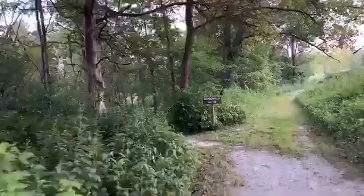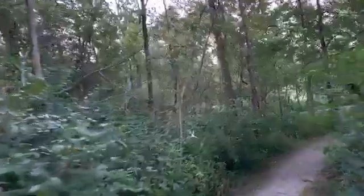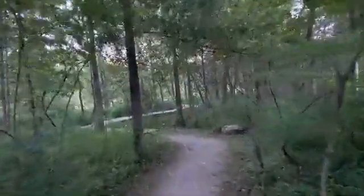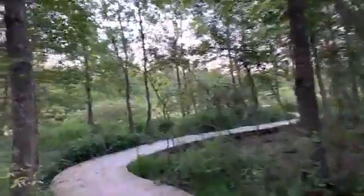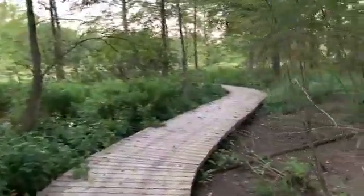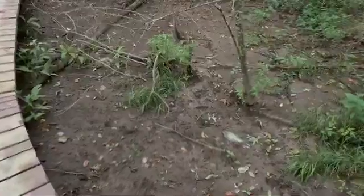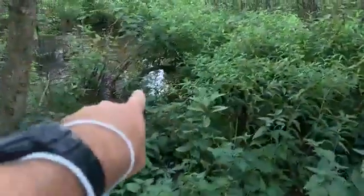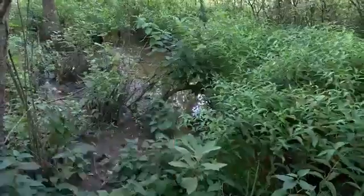All right, here we are. We finally made it to the boardwalk. Let's go check out what the wetland has to offer in these waning lights. The water is finally receding. This is usually what this area of the wetland looks like right here along the border of the boardwalk. On this side, we can still see water up in this area. Those beavers have really dammed up this wetland, and this water is just a little higher than it usually is this time of year.